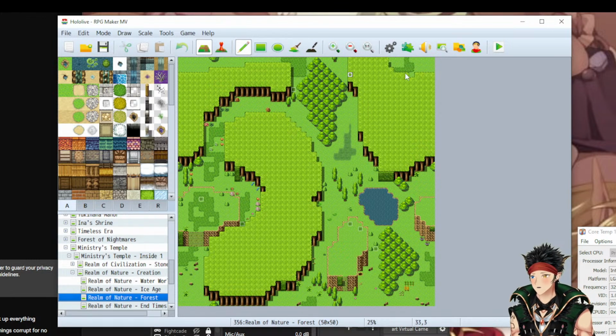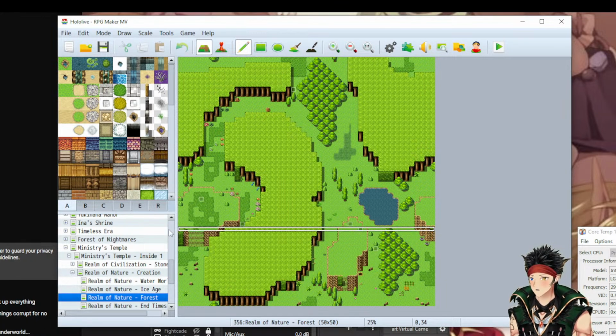But yeah, you can see that if I drag this, you can see this lines up. If I drag this, you can see that the trees line up. And if I drag this, you can see this lines up. Oh, that does not line up.